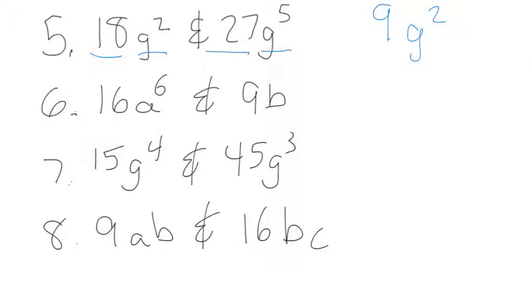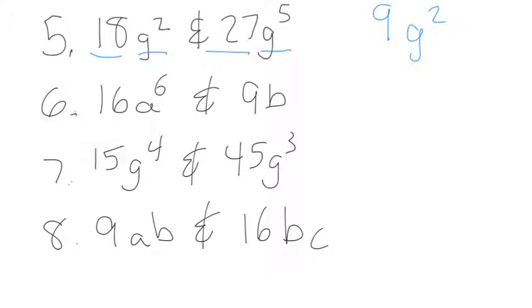How did I do that? I found there's a common factor between 18 and 27. You can break it down to the prime factors, or to regular factors, but if you know the numbers well enough, you know that 2 times 9 is 18 and 3 times 9 is 27. So they both have a factor of 9, and there's not going to be any larger factor than 9 between them. So we got the GCF of 9, and then for the variables, they both have the same variable, so the lower of the two exponents will be the GCF exponent.